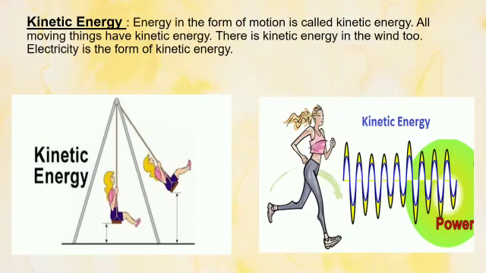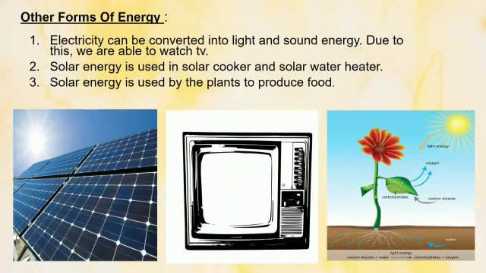Kinetic energy. When a person or vehicle moves, heat energy gets converted into motion. Energy in the form of motion is called kinetic energy. All moving things have kinetic energy. For example, when the wind blows, the windmills turn and sailing boats and clouds move from one place to another. This work is possible only because of the kinetic energy of the wind. A ceiling fan, a mixer grinder and a water pump are machines in which kinetic energy is used. They get kinetic energy from electricity. Electricity is also a form of energy.